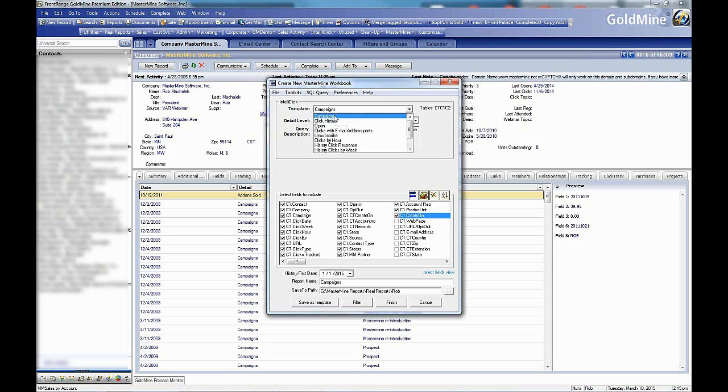For example, if we did a report that specifically focuses on the clicks as they show up on the history tab in GoldMine, if that's where you chose to save them with IntelliClick, then that kind of reporting would give you the actual clicking history from the history tab. Or if you wanted to report more broadly on the campaigns that you did, you're going to get an overview of all the campaigns that we've done.